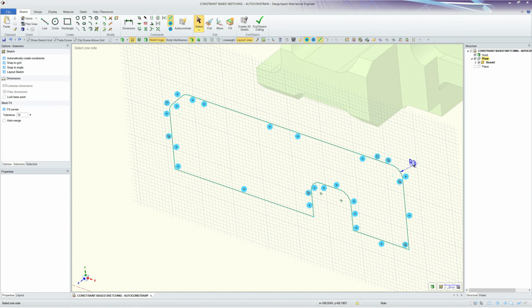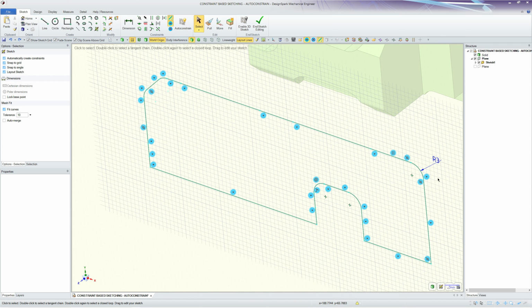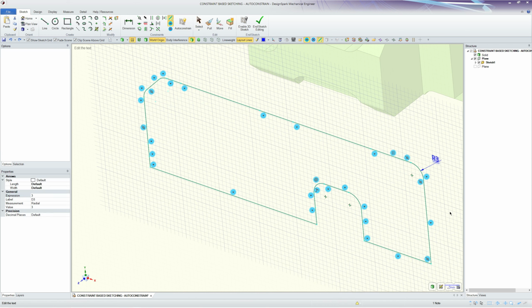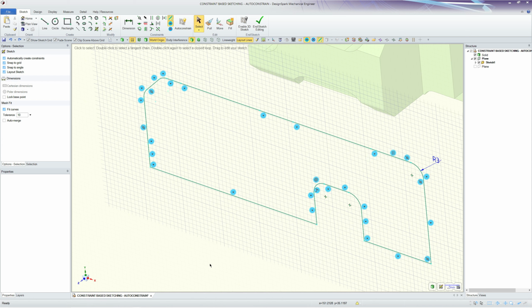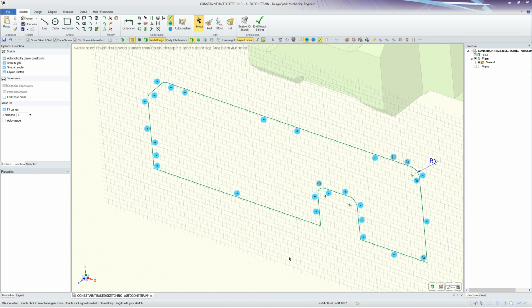So now let's change this value of R3. Let me select it, enter a new size 2. Now I hope you noticed that although this sketch is constrained, everything is in light blue, meaning nothing is fully constrained. So as you can see, if I undo, redo, you can see that the full profile is being uniformly offset by just a radius change.